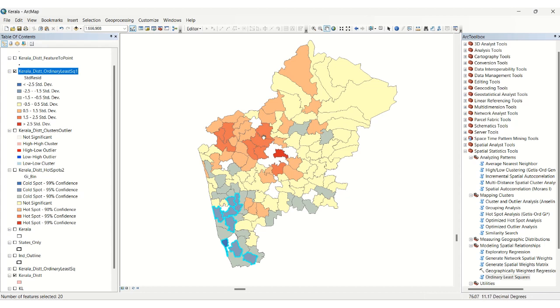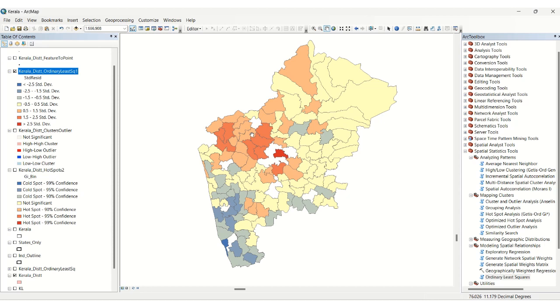On the other hand, these are the villages where the male population is more than, not exactly more than females, but compared to other villages. And this yellow part is the villages where the population difference is statistically insignificant.